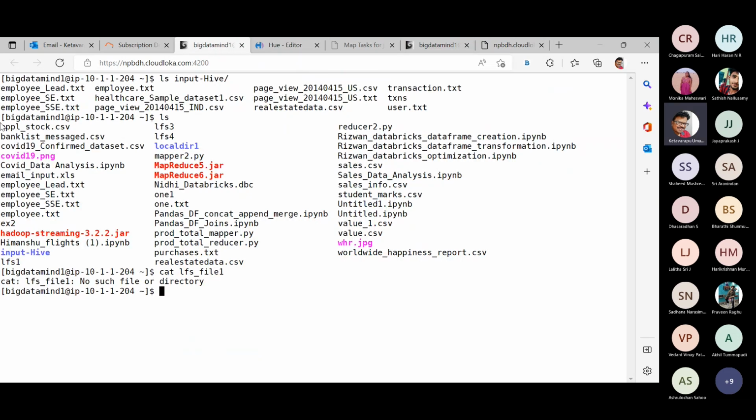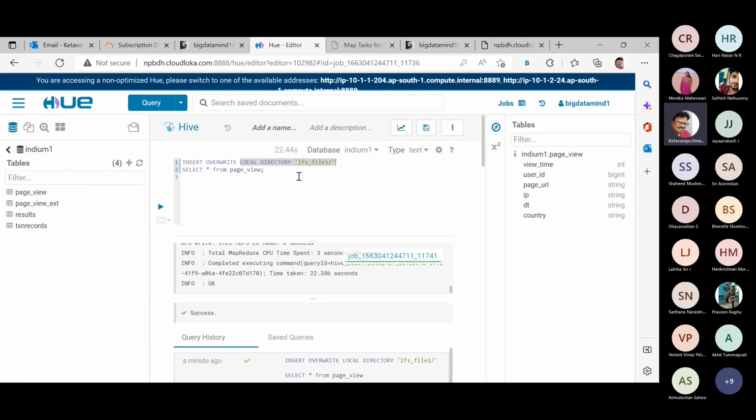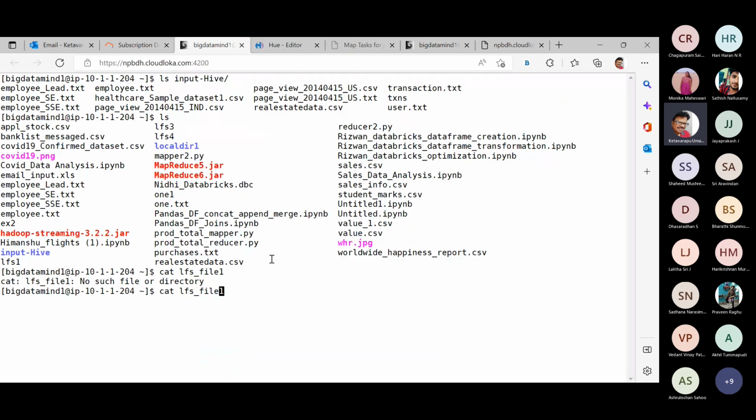What it is saying is, okay, it is confirmed. But one thing here, it is not a file, no? It is a directory, so I should give it this way. Still, it is not showing. That means it is not allowing us to create the data, though the appropriate MapReduce ran.